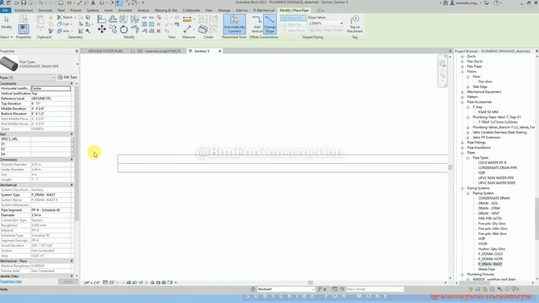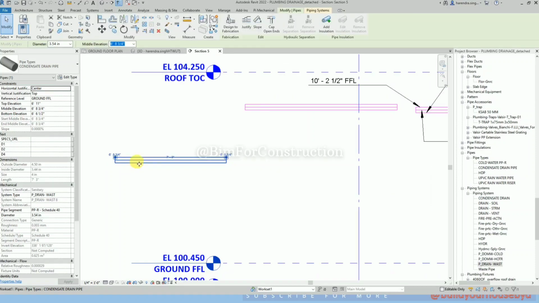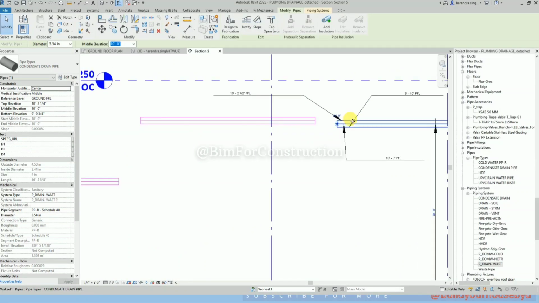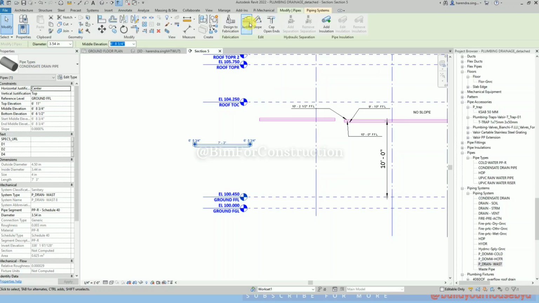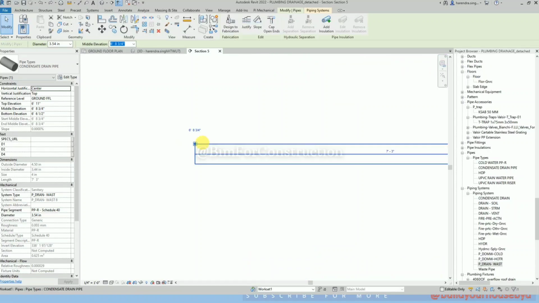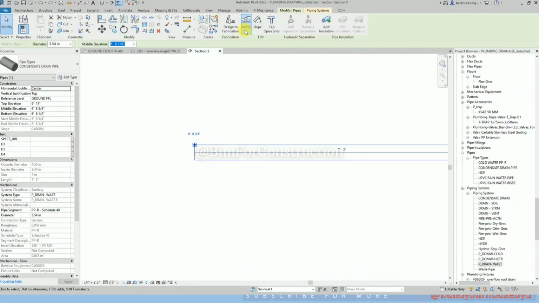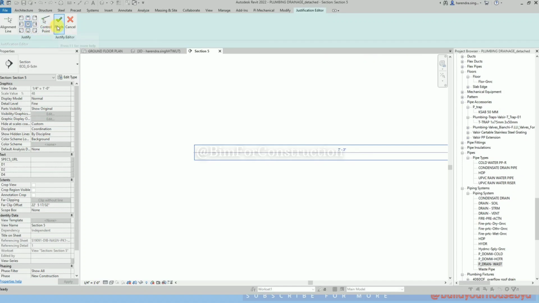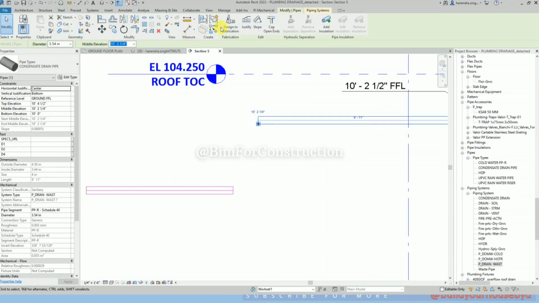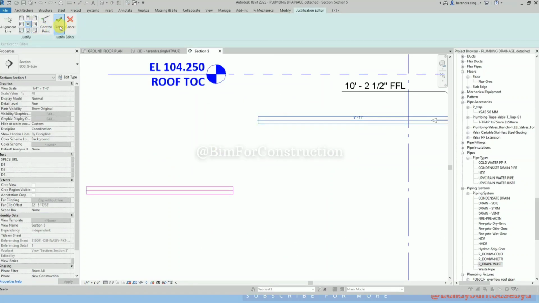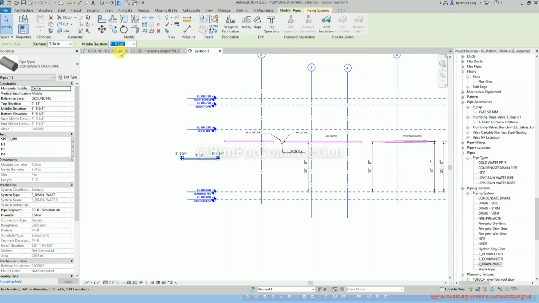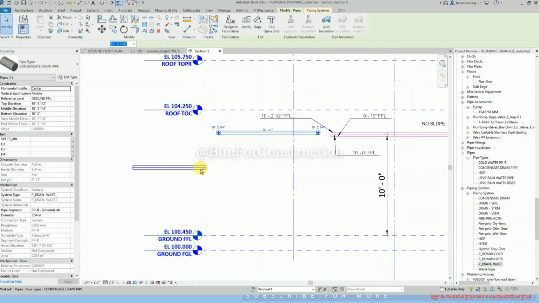You can see here when I draw a pipe in section, the point of drawing the pipe is at the top, in the pipe above it is at the bottom, and in the third one it is in the middle. So this is also something you can choose. In the justify option you have to change it. Like for this pipe, the drop pipe option, you can see here the cursor is available from the top. So click on justify, you can change it to the middle and then finish. Now the option is available from the middle of the pipe. Here it is available at the bottom of the pipe. So also you can change it here to the middle and finish. So now you can draw the pipe by clicking on the middle cursor. So this can be changed through the justify option in the section.